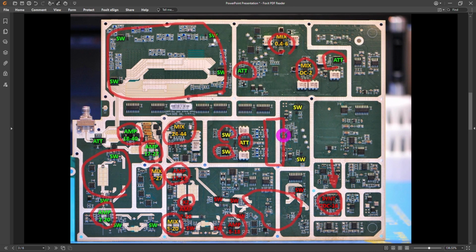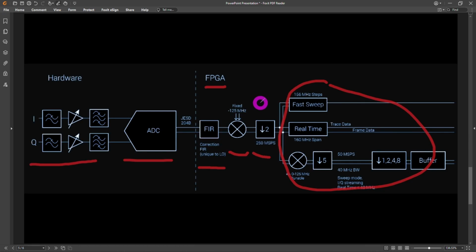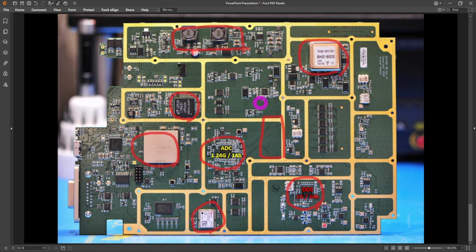But then you get the 800 megahertz analysis bandwidth, which we will do a complete experiment on, because it's a unique feature and very useful for the upper millimeter wave range frequencies that this thing supports. So I think we have a reasonably good idea of how this is put together now. Let's go and play with the instrument.